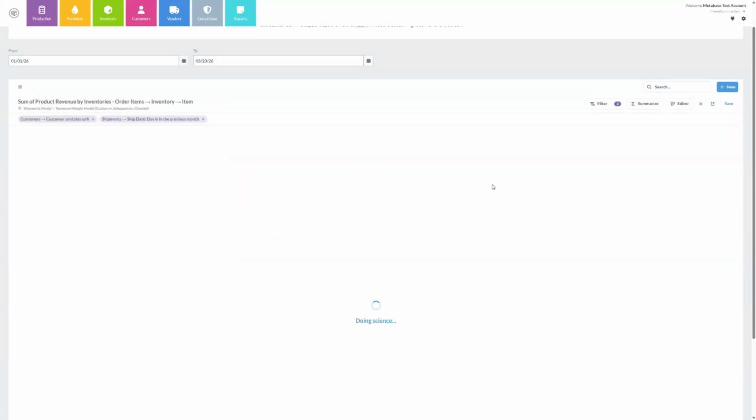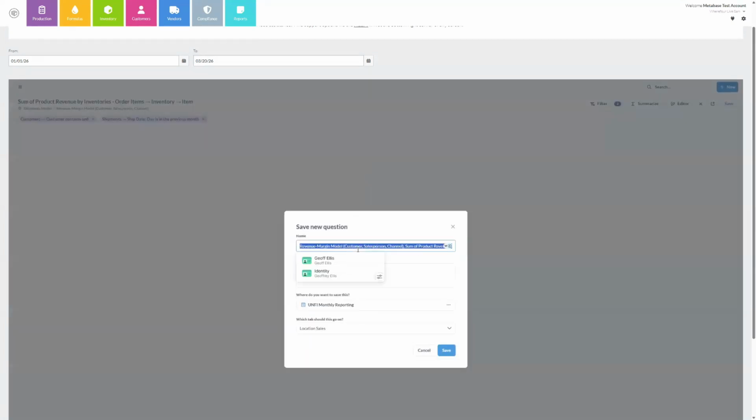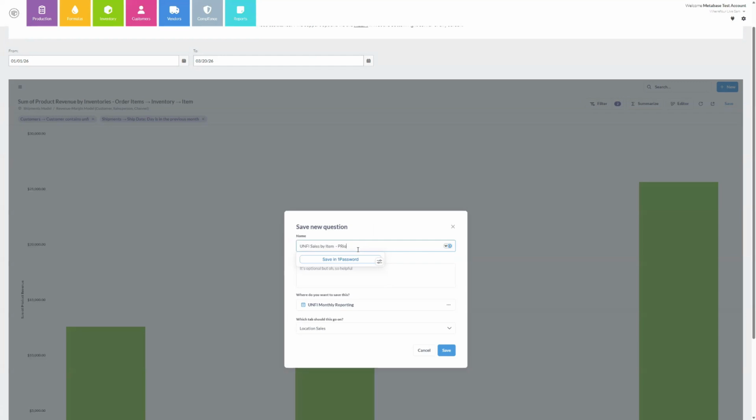And we'll visualize this really quickly. And we're going to call it UNFI sales by item prior month.